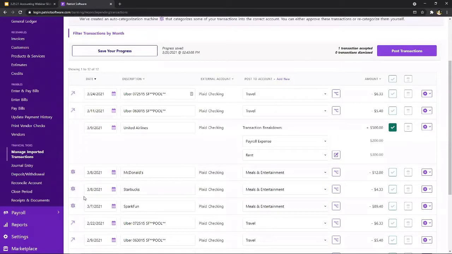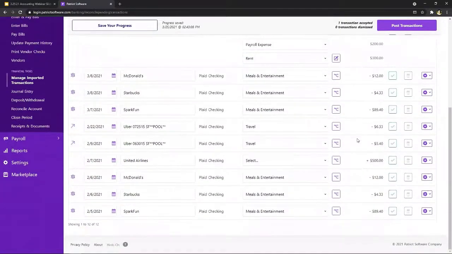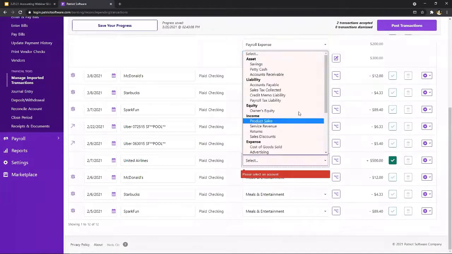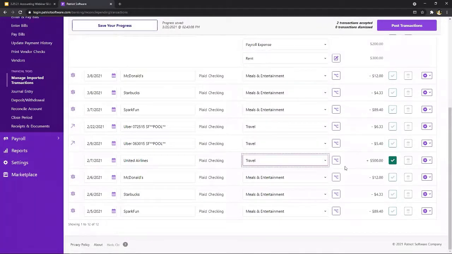This does not show here in this sample account, but we also remember what you have chosen in the past. So you will see like a little time clock icon, and it will already be pre-filled with what you have chosen previously. So once you have gone through, you will notice that there are just a couple accounts here where I still need to select an account. If I choose to accept this, it's going to warn me and make me select an account before I am able to post it.